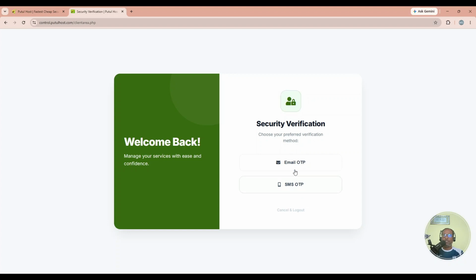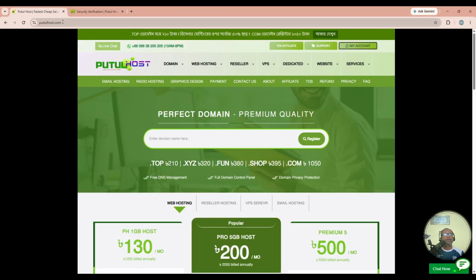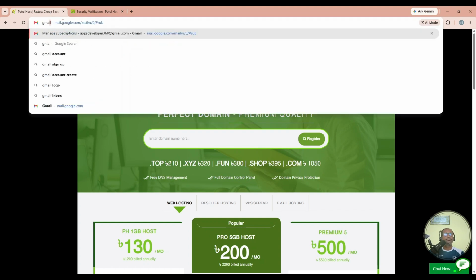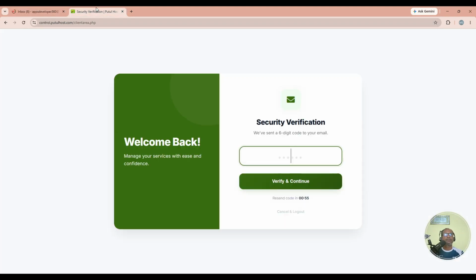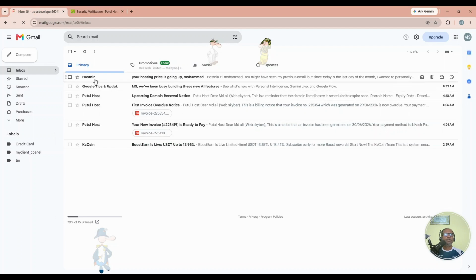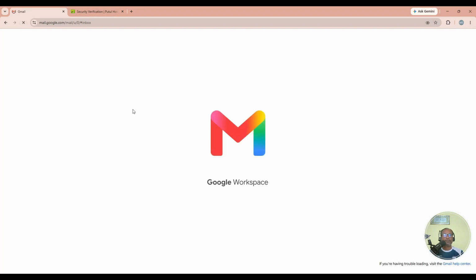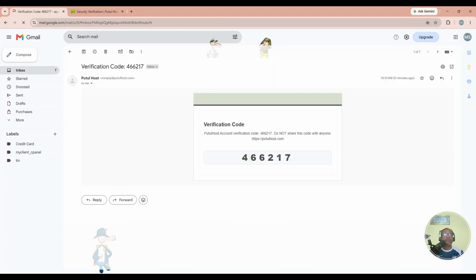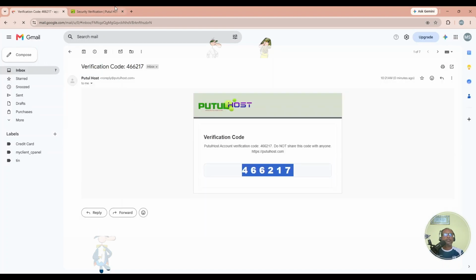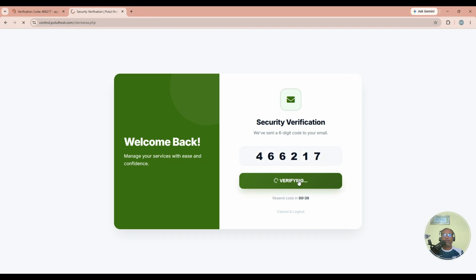So I'm taking this option and let's go to Gmail. Wait for the OTP. Just refresh, then copy it, paste it and log in.